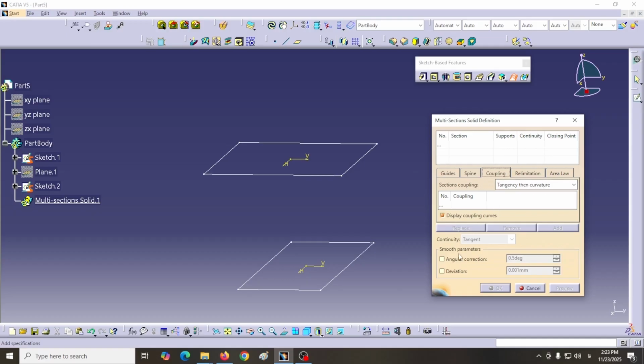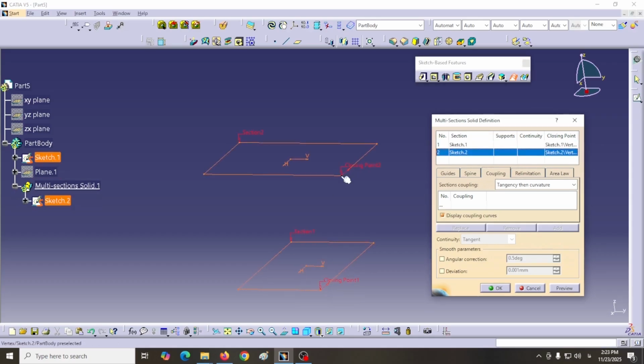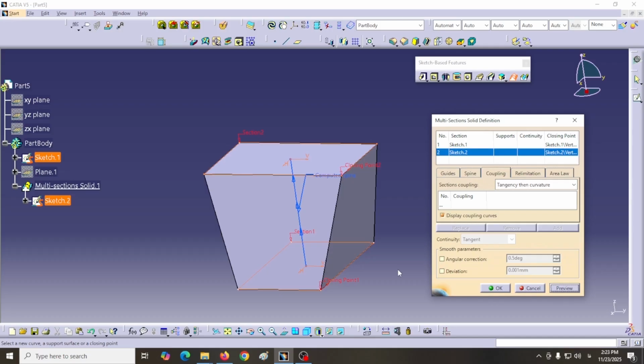In this mode, the software tries to make the resulting surface both tangent to the sections and control the lateral surface curvature. The goal is to produce the best possible surface quality, C2. This mode is a more advanced method than just the tangency state.